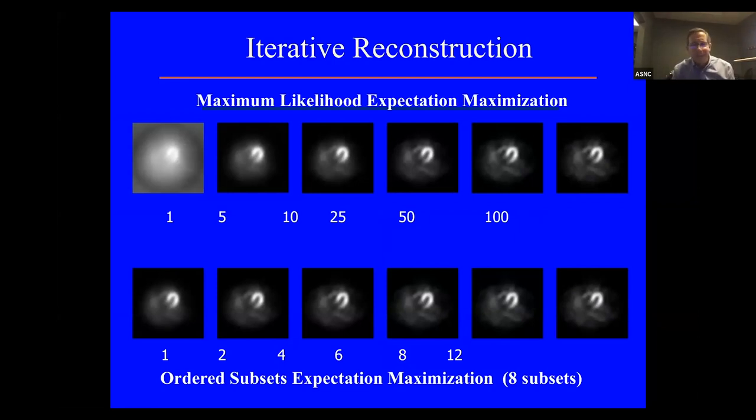What one does is take data, starting with assumptions, updating the assumptions with the measured data iteratively up to 100 times when you do the maximum likelihood expectation maximization, and that improves the image quality. This is akin to the technology that the Pentagon uses to read license plates from outer space. I'm not sure they can do that, but they take photographs from outer space from satellites and are able to use iterative reconstruction to improve the image quality. We now do it. So in the movie No Way Out, this was done in the 1980s.